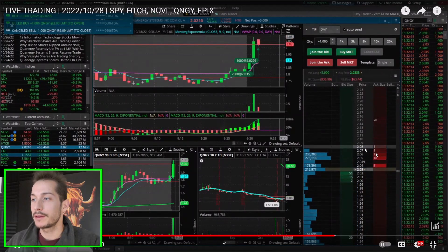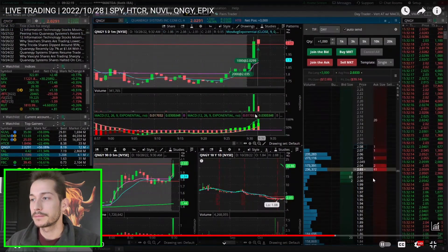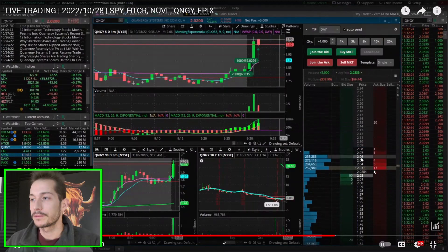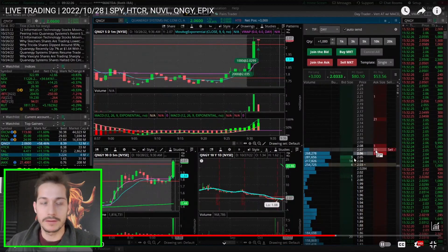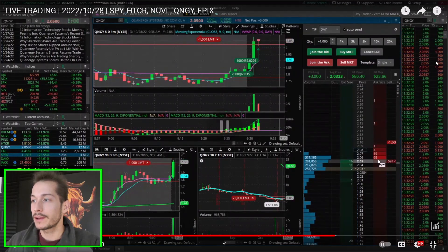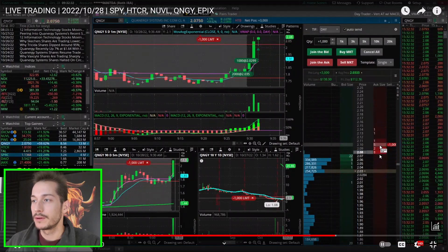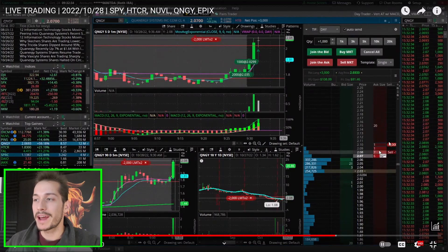Chipping away again at 206 — that's about the third try. Usually I don't like sticking around this long. Take over 206 — remember $2 is major resistance, we broke that. Look at that move. Just like that, we popped up again. The bid is just really aggressive, you could really feel the buyers here. A lot of orders are going through, chipping away at that ask. Over 206. Look at that — huge orders just went through. The breakout wasn't as strong as I hoped, so we chipped through that ask but the breakout wasn't that strong, and this is why I'm getting ready to close.